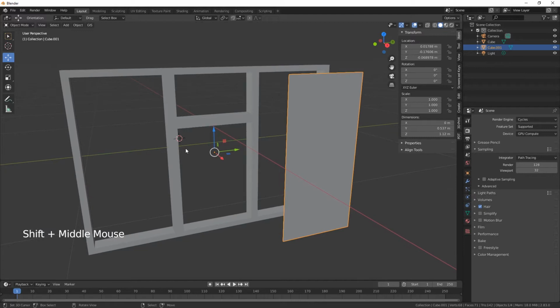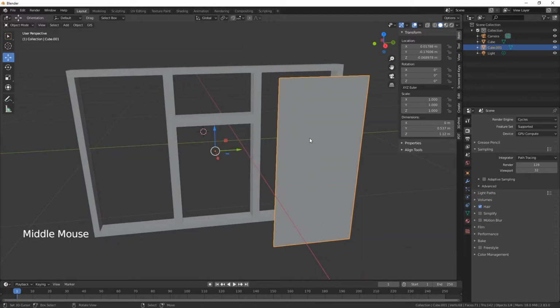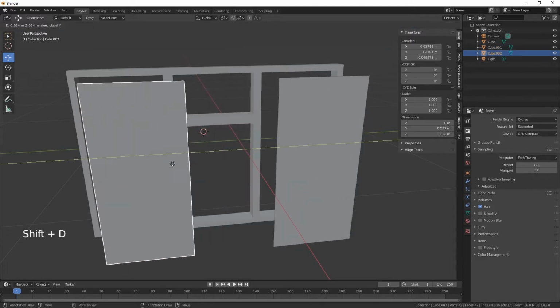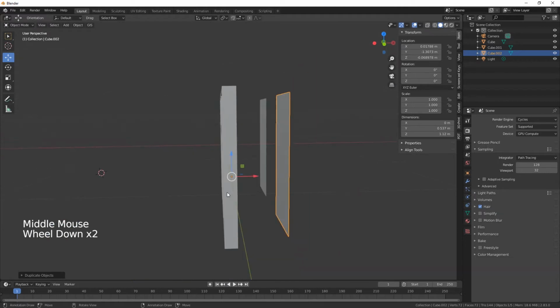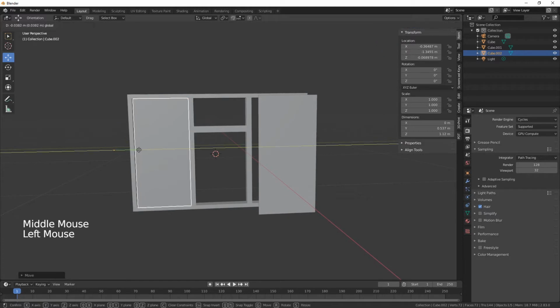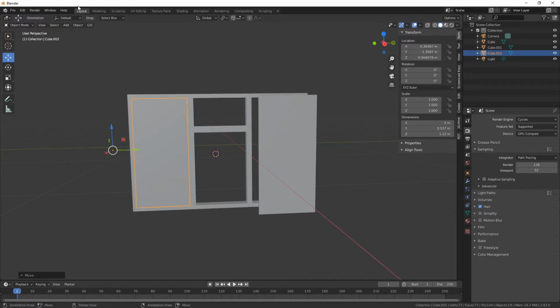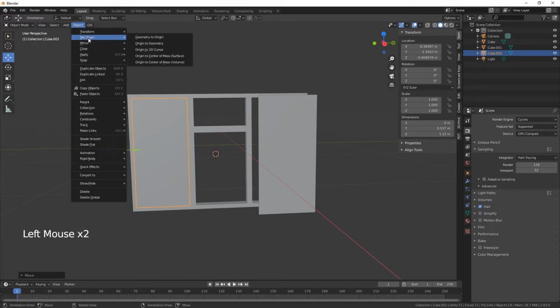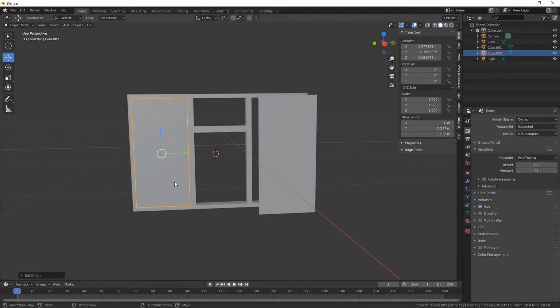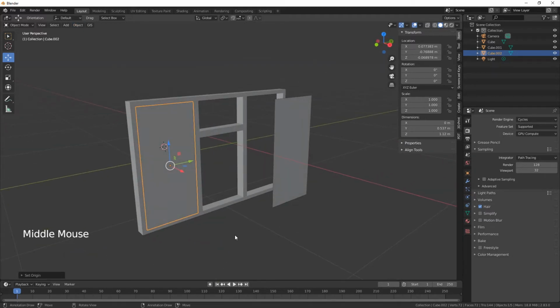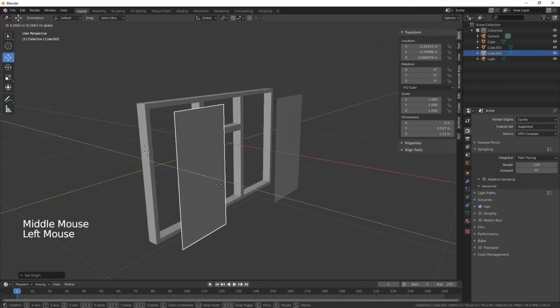And we're going to do the same. In fact, technically, if we've done this right, it should fit that one. Now this will be the test. Okay, so we're going to Shift D on the Y, just bring it over, and then we're just going to pull that in there just to make sure that it does. Yeah, not bad, not bad. Let's just align our origin to geometry. So we're in the center there. Okay, so these are going to be our windows.